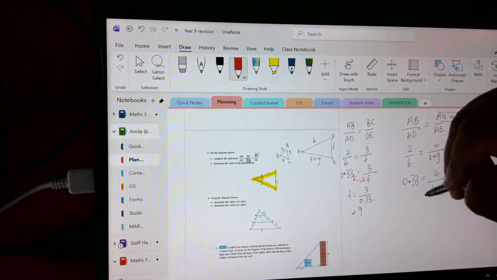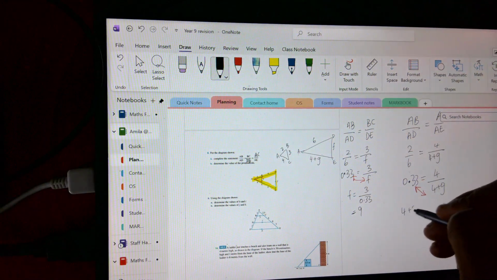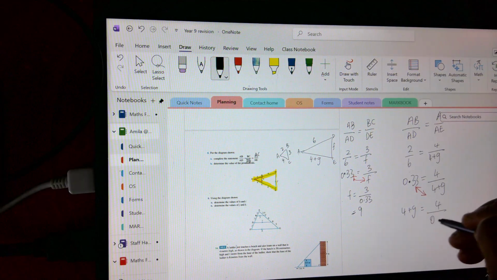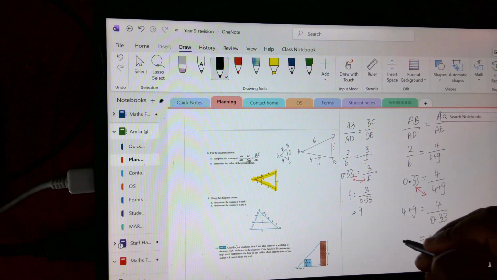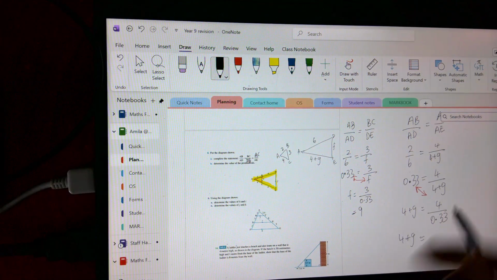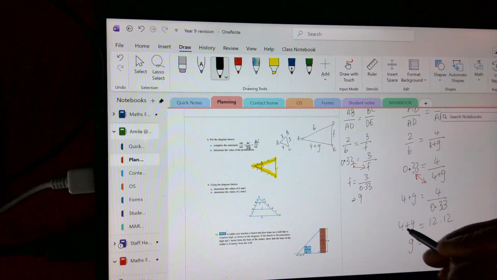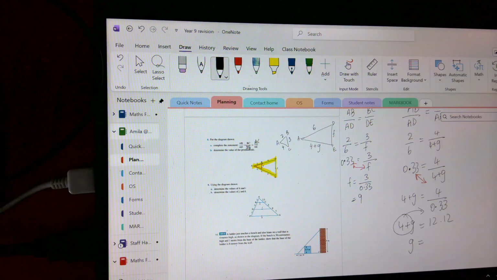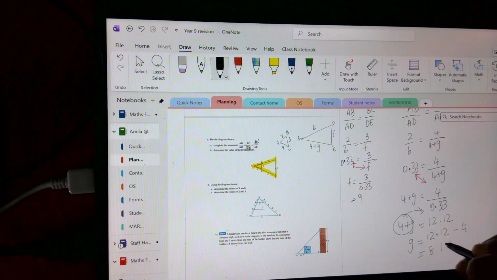Again, since they're on the bottom, I'm going to switch those two around. So 4 plus G is going to be equal to 4 over 0.33. I'm just going to switch them, and then I'm going to do that on my calculator. If I don't remember what our answer from class was, 12.12. And then to get G, I'm going to take plus 4 and move it over. Opposite of plus is take. So we're going to take away 4 here. And that's 8.12.